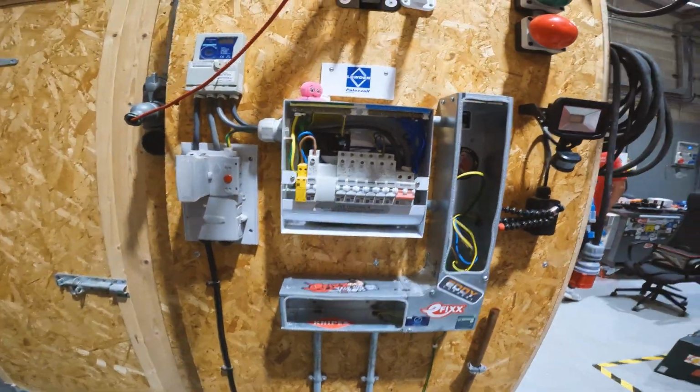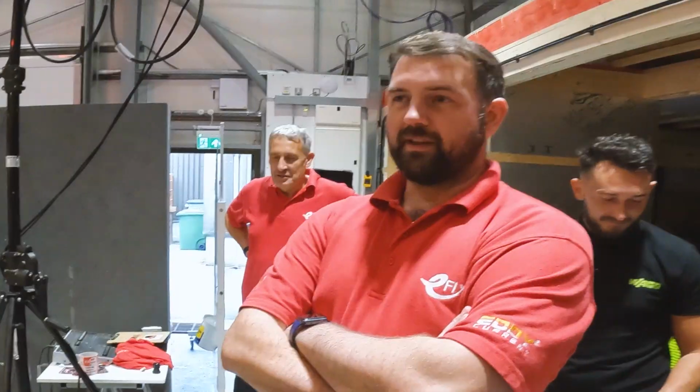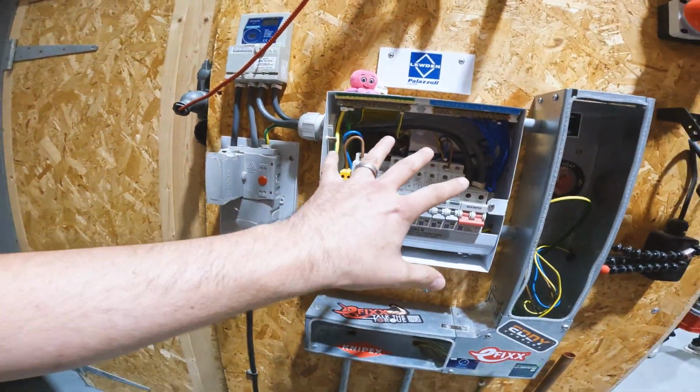Right then, so we've got this little, what is it, a wall challenge? The Electrician's Challenge Wall it is. There we go. So let's see how we do then. So here's your little setup then. A little fuse bar then.